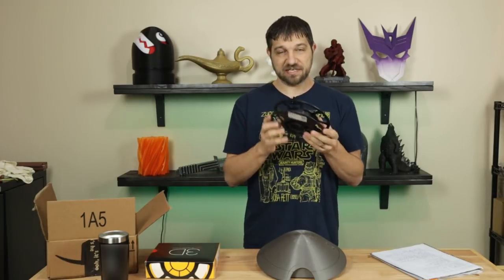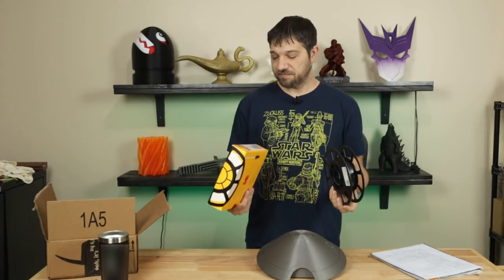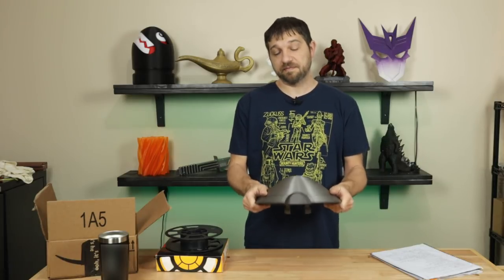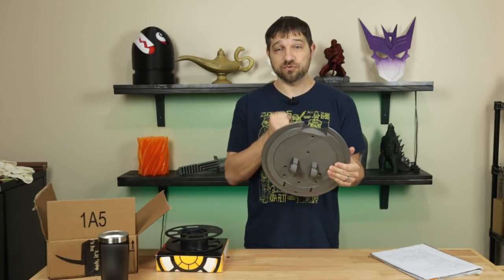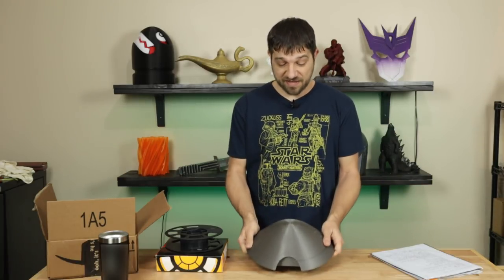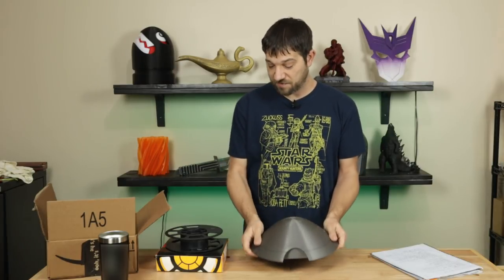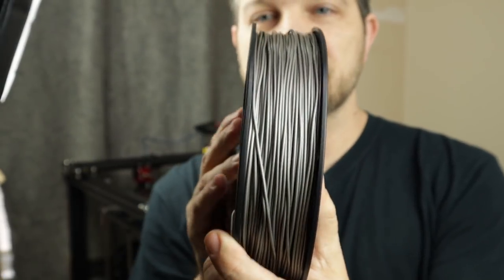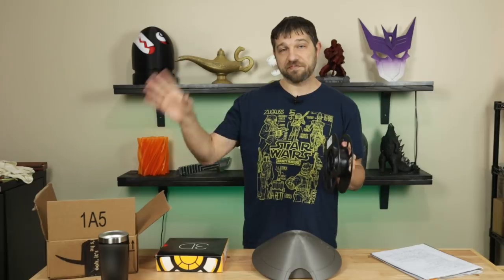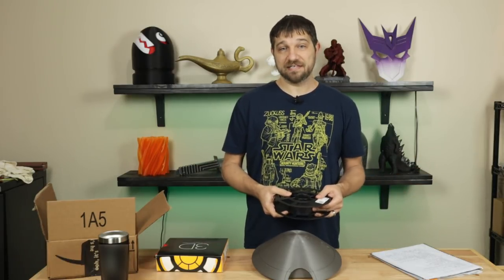That brings me back to my overall impression of the Kodak PLA Plus filament. It printed great — I cannot complain about the surface finish or the extrusion quality. It came out clean and it is really, really tough for a PLA Plus. I can't imagine how much tougher their PLA Tough filament will be. The only complaint was the winding on the spool — not a nice winding. But I printed all the way to the end without taking it off the printer, no tangles and no hang-ups, so I'm not too worried about it.